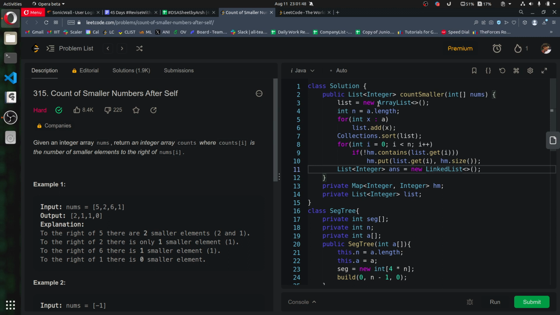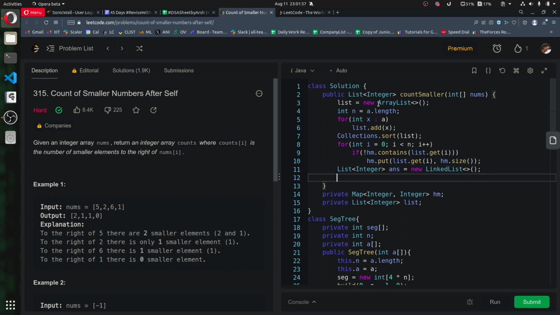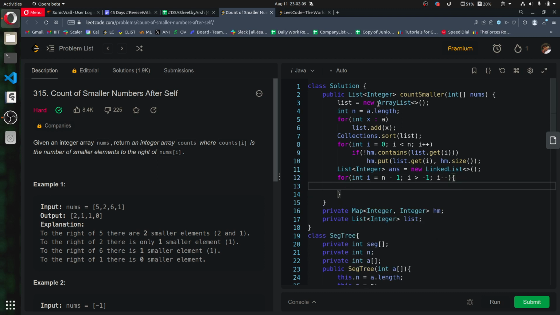If we add an element at the front, in an ArrayList the time complexity becomes n squared, while in the linked list it will be order n only. So for i equal to n minus 1 while i is greater than minus 1.